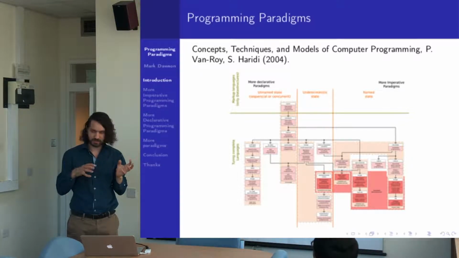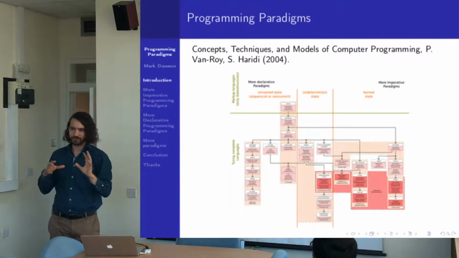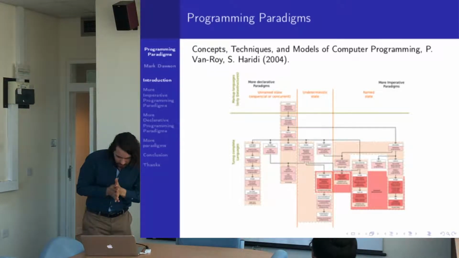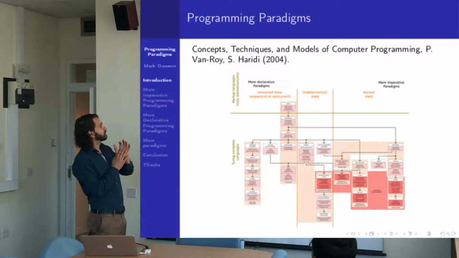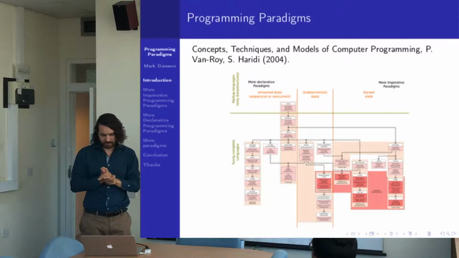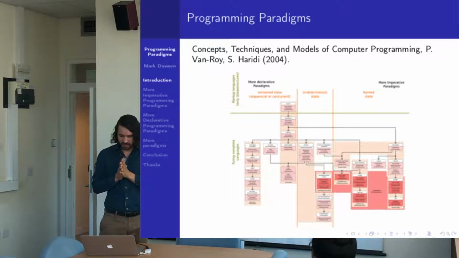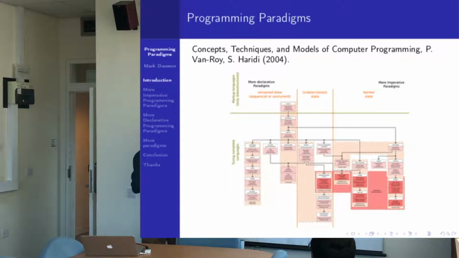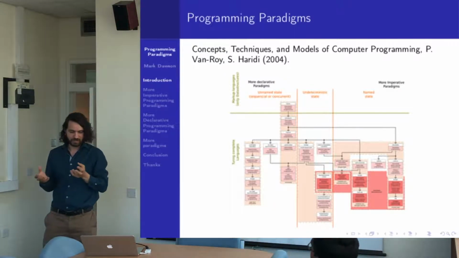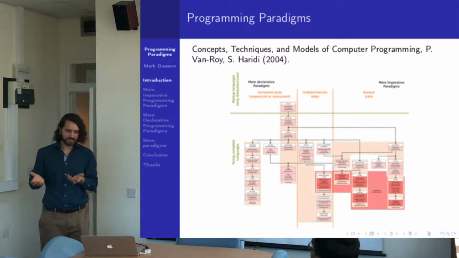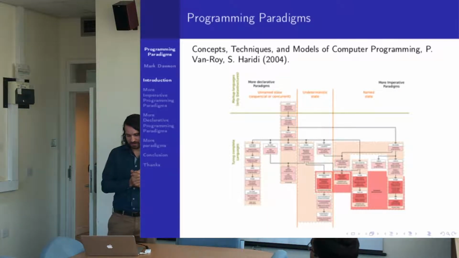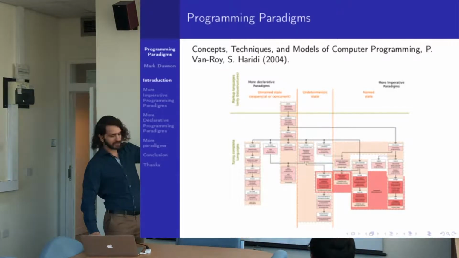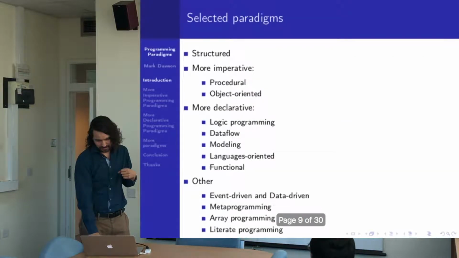But I've gone with some classification, broadly speaking, of things into either imperative or declarative in the talk. It also shows some languages on there that aren't Turing complete, so we'll have a look at some things that aren't. And it has the concept of a named state. The idea is that imperative paradigms have, or are more likely to have, named state, and declarative programming paradigms have unnamed state, and then there are some in the middle that have undetermined state. So it's a nice little diagram.